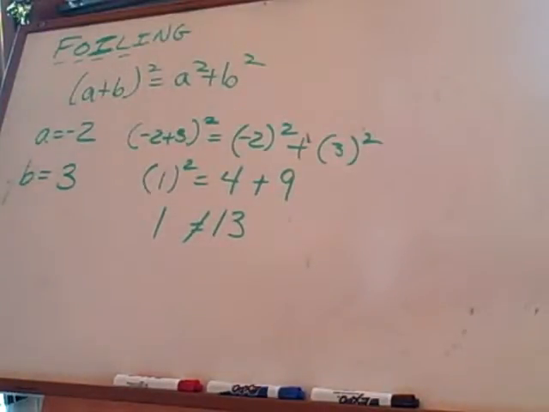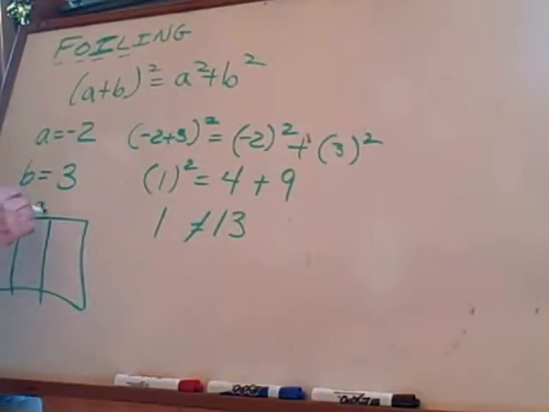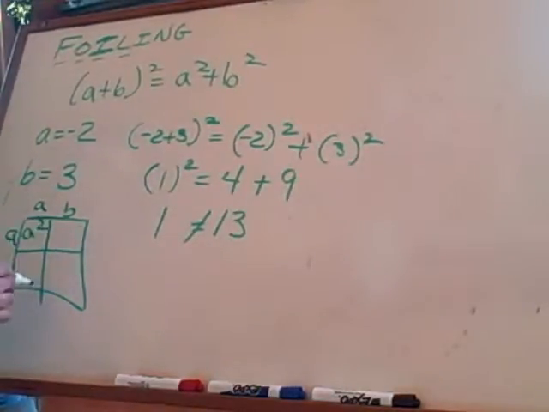If you looked at it another way, a little bit picture-wise, if we said this was A, and this was B, and this was A, and this was B, like our block, right? Here would be our A squared, and here would be our B squared, but we got these two things we haven't even taken into account. So you can't fill up the whole square unless you got these parts here. This would be AB, this would be AB, so I'd end up with 2AB. Okay, so that's another way to look at it.